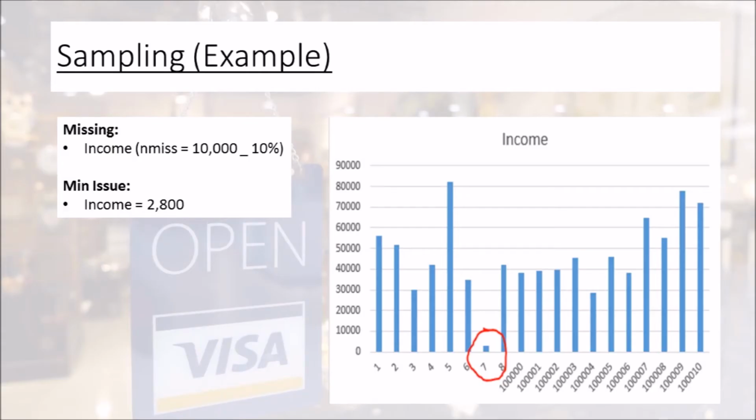In the model in general, though, if this is the only point and you have 100,010 observations, and there's only one of these that is this low, which can be seen on the graph on the right, in this case I would probably throw out this observation because there's probably no way for us to actually find out if this is an error or not. And if this is the only one, so like the next closest min, let's say, is like $29,000, clearly this seems to be an error. I would just clean it out because we have 100,010 observations. There's no reason to actually keep this value in there as it's not going to add a lot of value in itself.